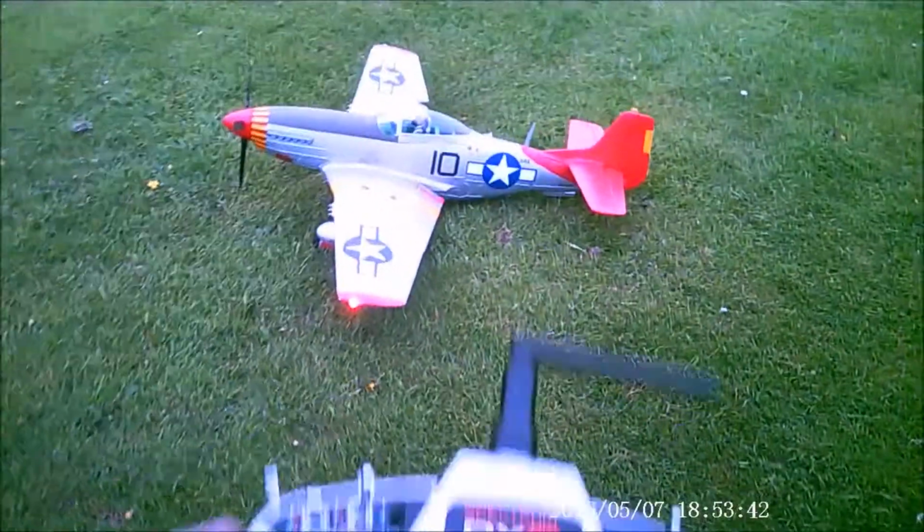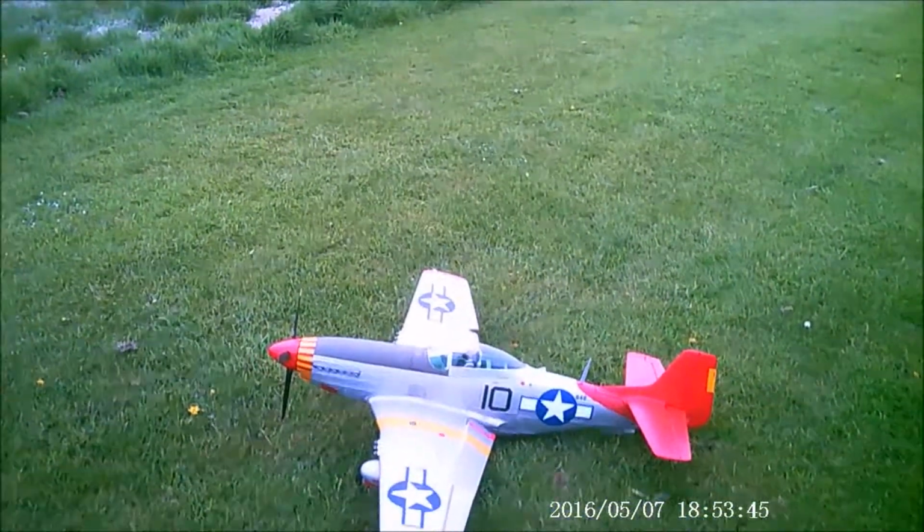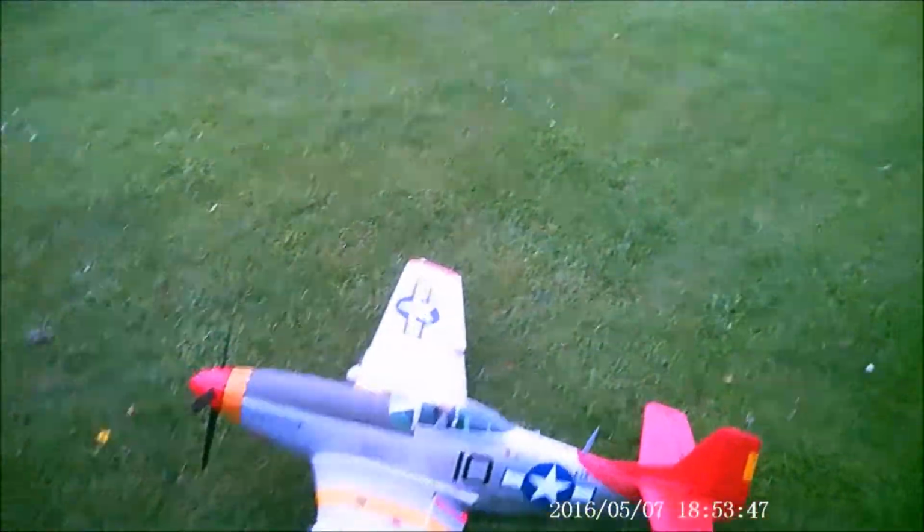Bob on. It's just a matter of juggling the bottom end trim and giving your speed controller a false bottom stick.